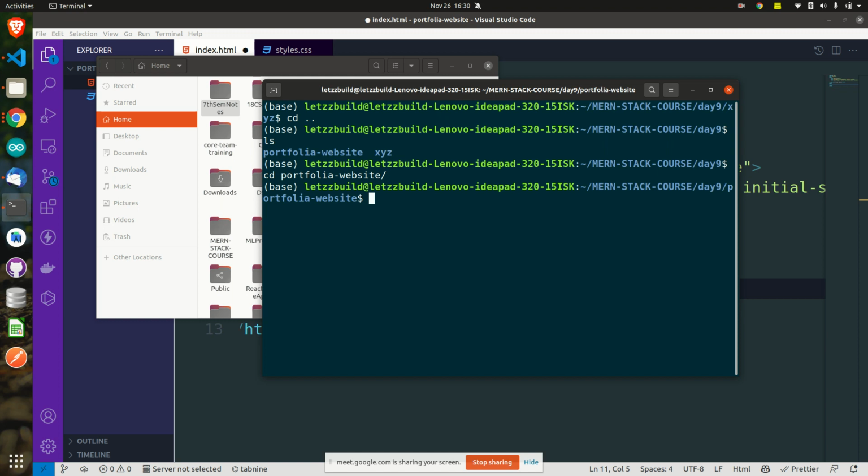What power will you get? If you did git init inside a project folder, what will happen? Tell me fast at least. What will happen if you did git init?